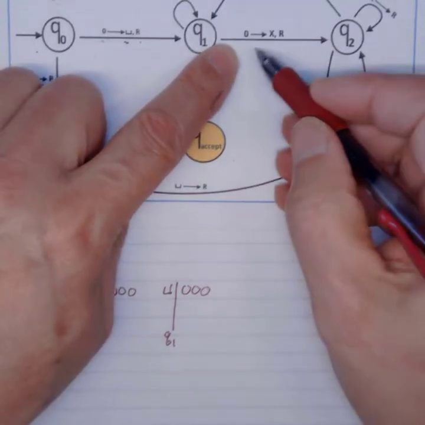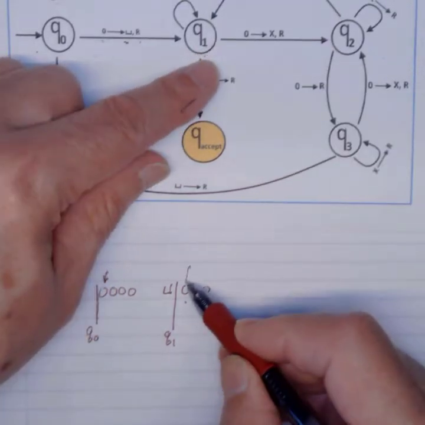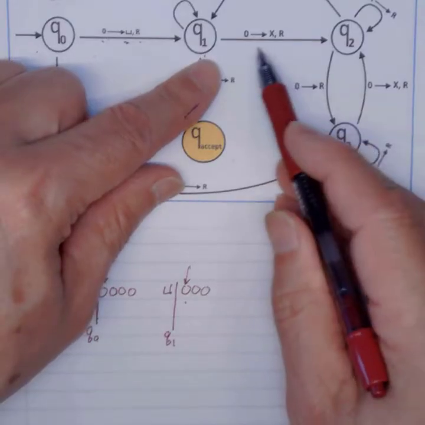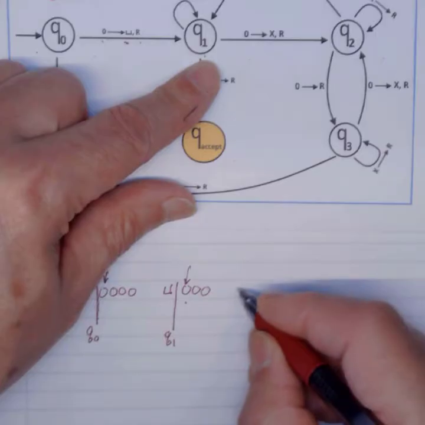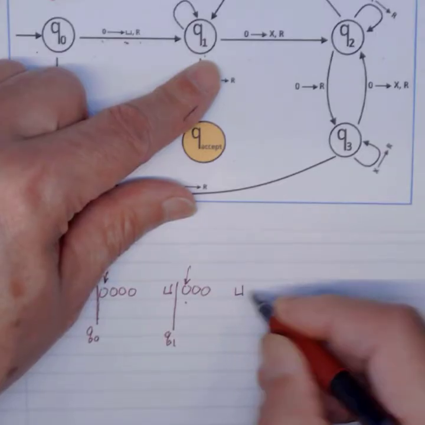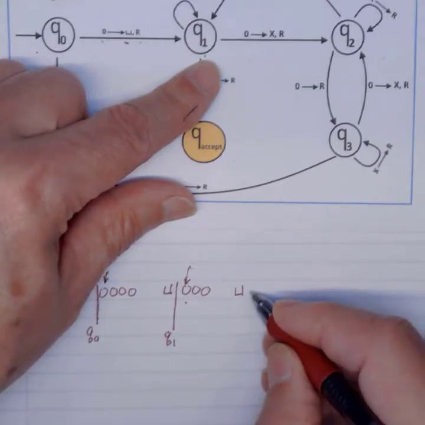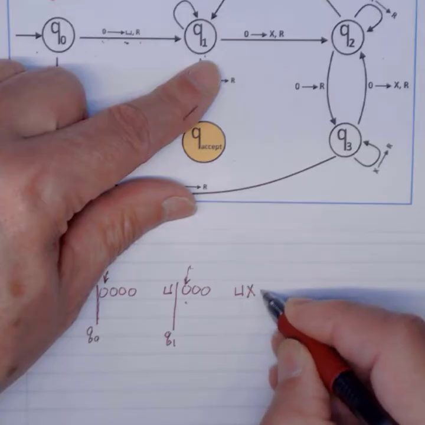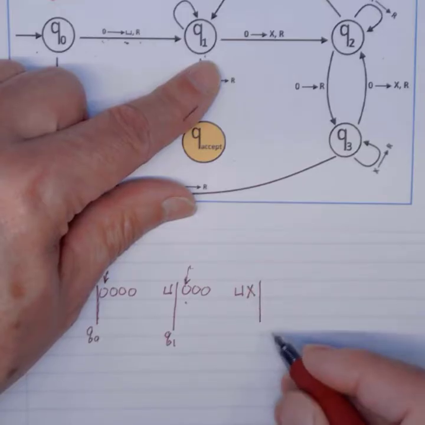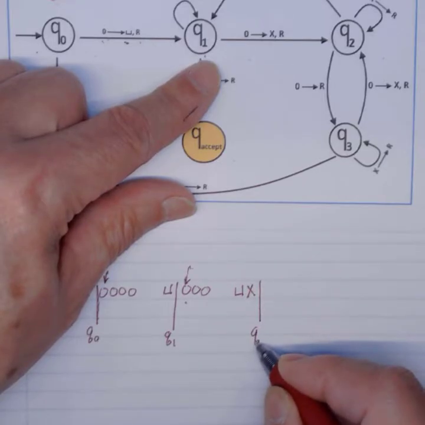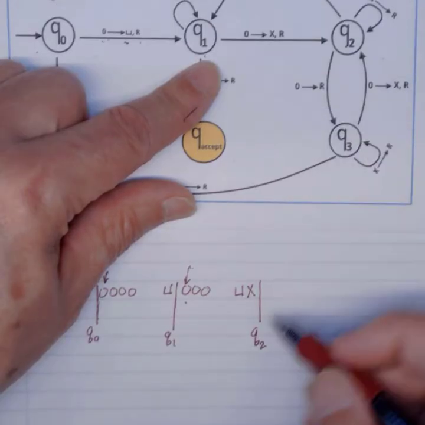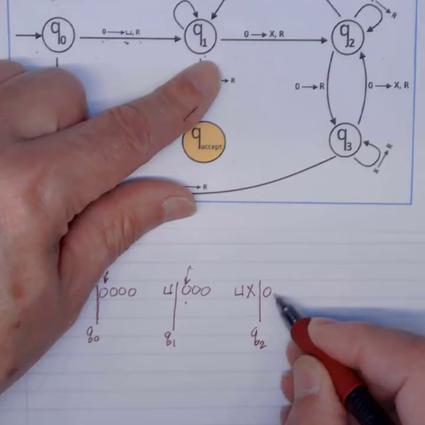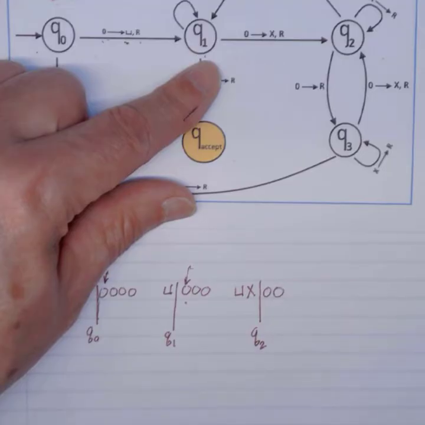Do another transaction here. When we see a 0, we're seeing a 0 right here, this 0. We change it to an X and move right. So in this case, I'm going to have my blank, and here is my 0. So I change that to an X, and then here is my Q2. Because I'm here, and then I still have two 0s.